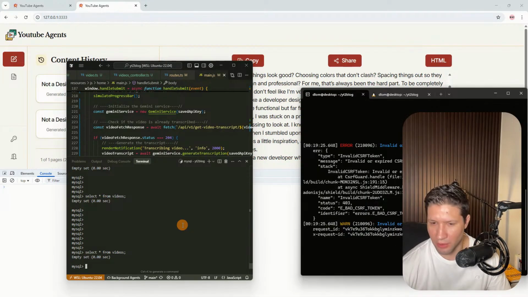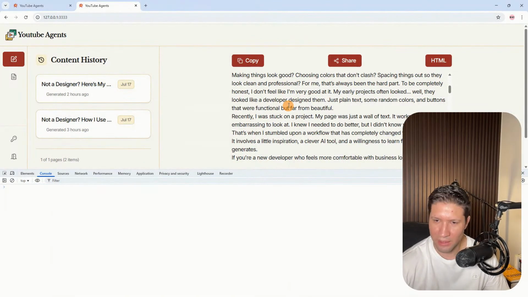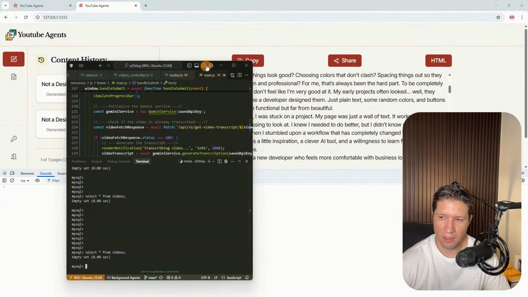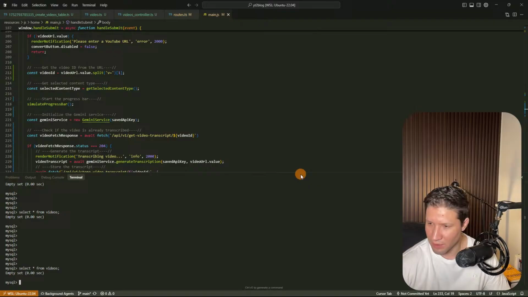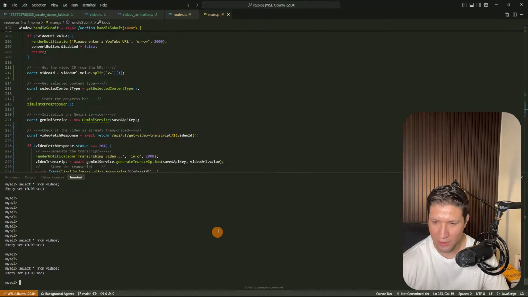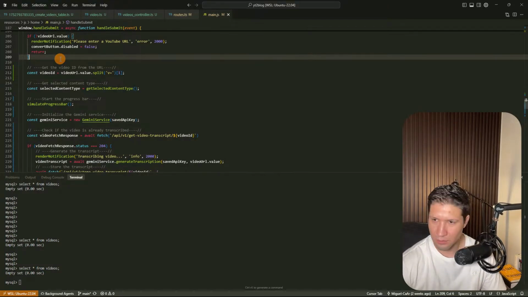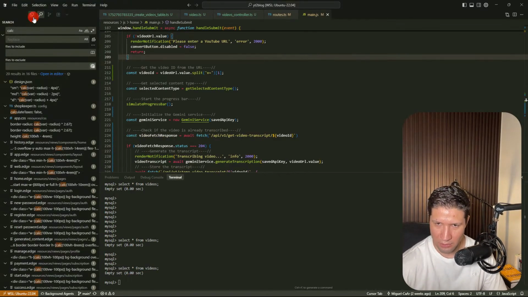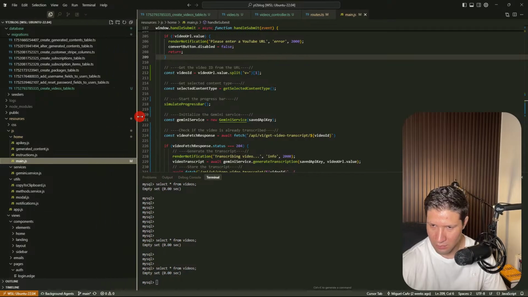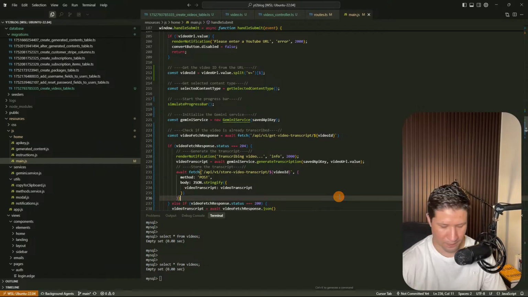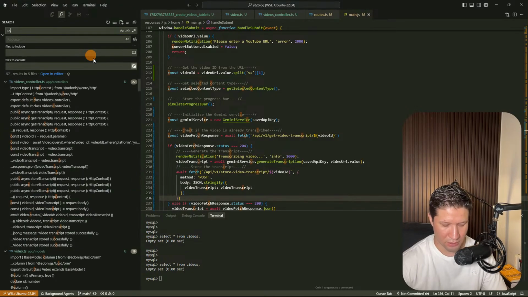Okay, so I know what's going on. I wasn't able to save the video because there was no CSRF, but it made the article. So this flow is working, but it's not saving the video. What I need to do is work on my CSRF shield. So let's search in here for CSRF.